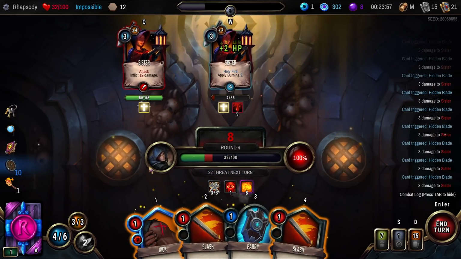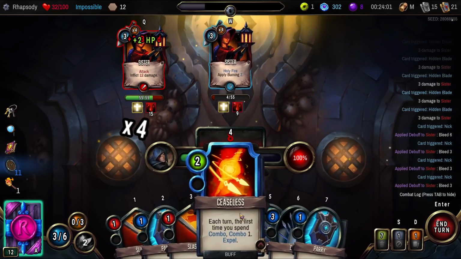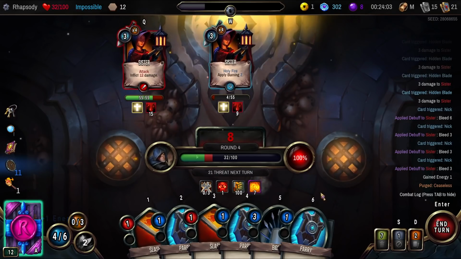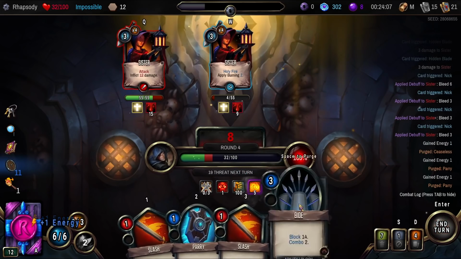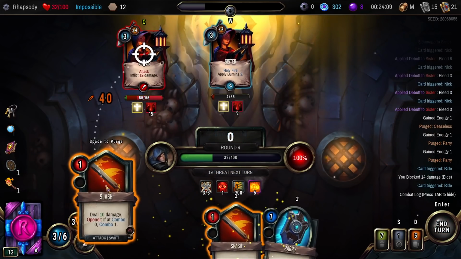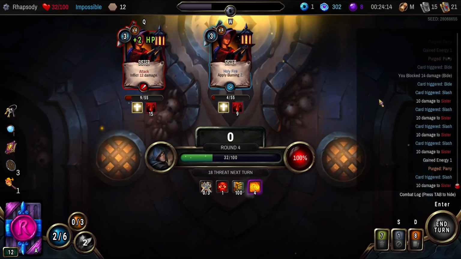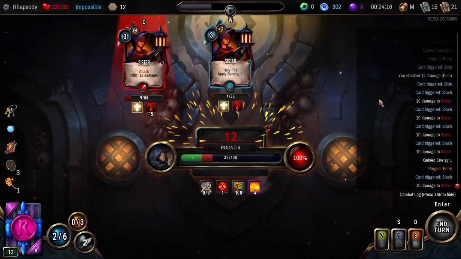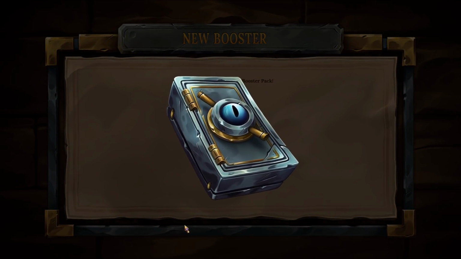One down. Then we use Nick over here, drawing a bunch of cards. Ceaseless is no longer value. Let's play the bide there. Get a bunch of extra damage available. Unfortunately, I've not set myself up with the ability to use the Ghost Blade on the start of the next combat.